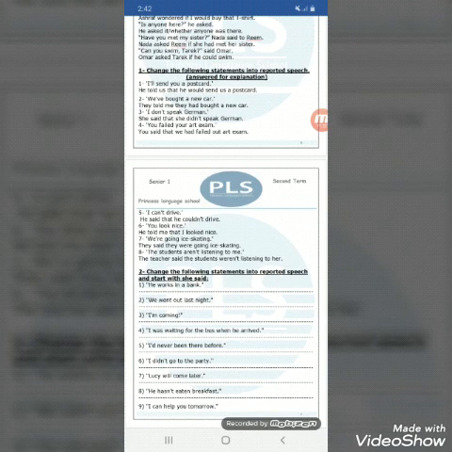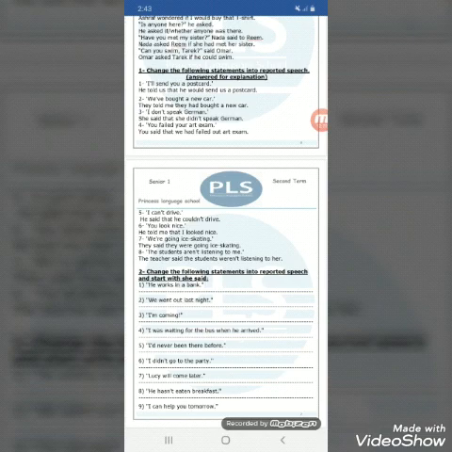We are going ice skating. We're going, it's the same like we are going, which is present continuous. Will be changed to past continuous. They said they were going ice skating. And the last one answered for you will be, the students aren't listening to me. It will shift to, the teacher said the students weren't listening to her. Present continuous will be changed to past continuous.